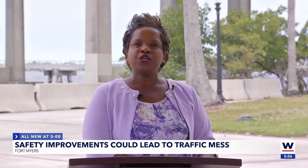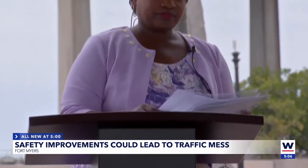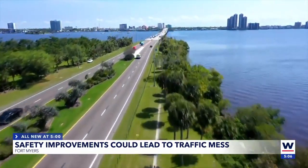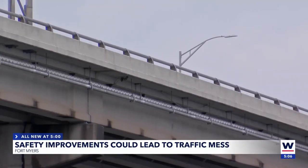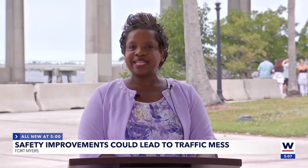There's no barrier for protection, nor is there a sidewalk. FDOT's Janela Newsome says construction to add the 8-foot sidewalk on the side headed to downtown Fort Myers will require narrowing and re-striping the four lanes. They will also add double-arm lights to the median and a barrier between the sidewalk and traffic. This type of work can only be done with extended lane closures.